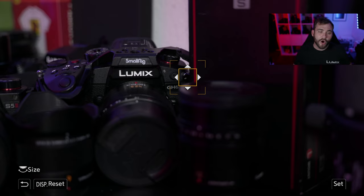So hopefully this is something that can help you with the smaller birds, things like that. Trying to keep your focus point small while using subject detection as the support tool for it. And hopefully it just, as I said, helps you get a little bit better shots out of what you're looking for.